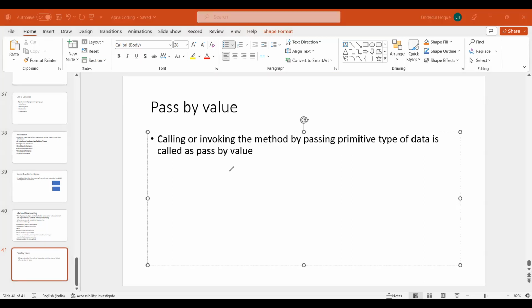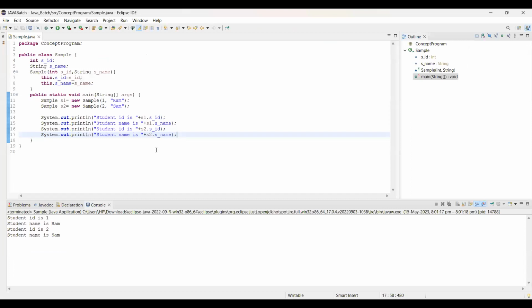Done everyone? Calling or invoking the method by passing the primitive type of data is called pass by value.